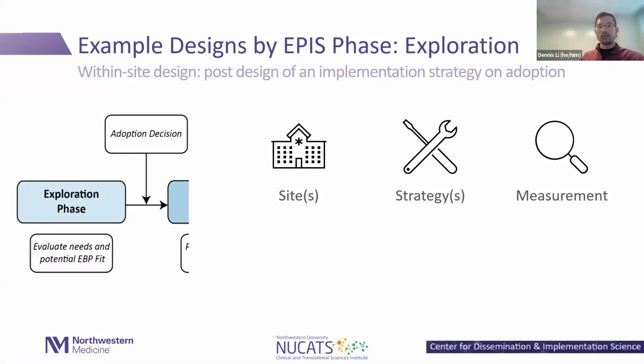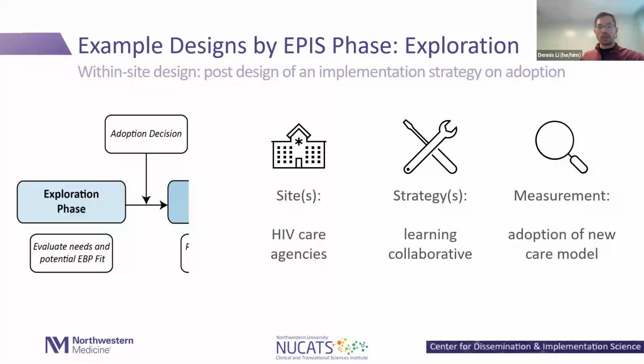And this is something that I do in my own work. I'm working with the Chicago Department of Public Health with a number of HIV care agencies. We're running a learning collaborative, and hopefully at the end of the learning collaborative, we see that the agencies that participated will have adopted a new model of care. So this is all in the exploration phase. No one is implementing anything at this point, but this is another research design, within site design that you can use in exploration.